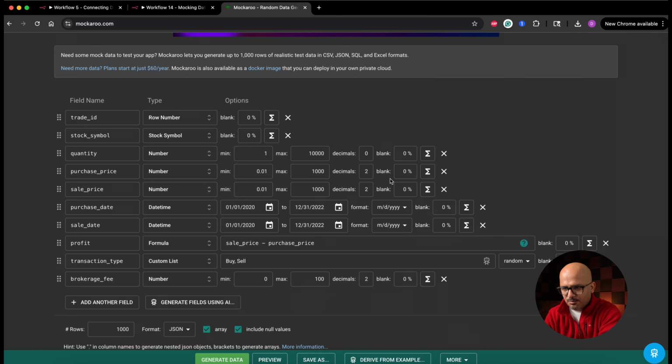Here numbers are there, but there are decimal places. It's mentioning as 0, blank percentage is 0, but the minimum is 0.01. These are date time. Again, what kind of transaction history you want. You want last month, last year, 10 years. You can specify that time of date time history range as well, and it is going to output the randomness in that time period. Over here you can see they have used formula as well, sale price minus purchase price. So sale price is a field over here, and then purchase price is a field over here. So it is using the existing fields to calculate some sort of profit over here. So it's more like a calculated field you can also use.